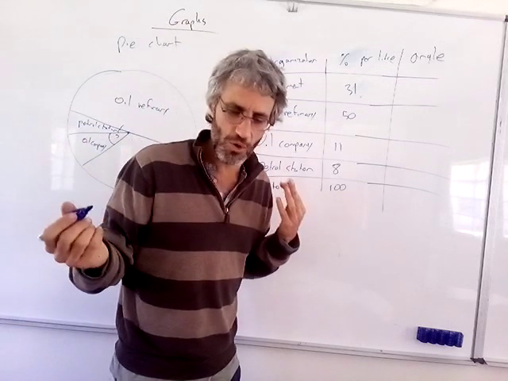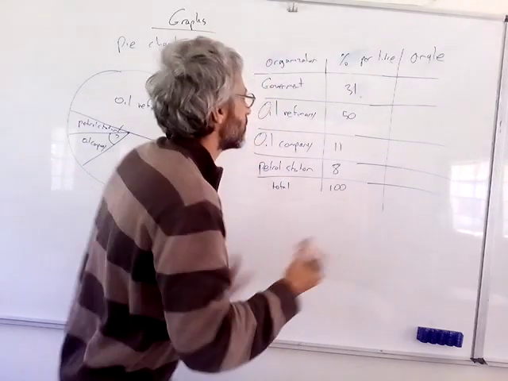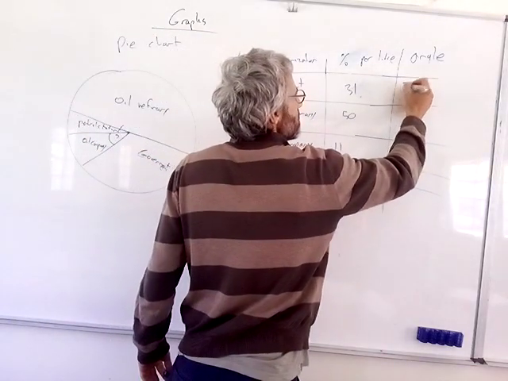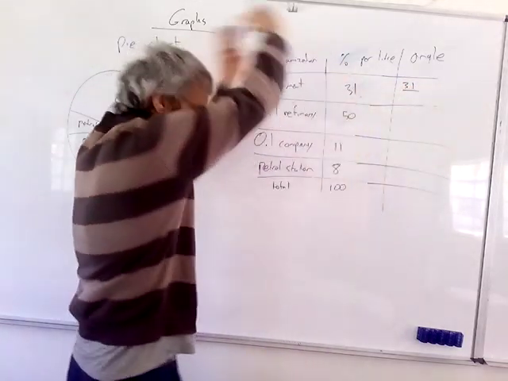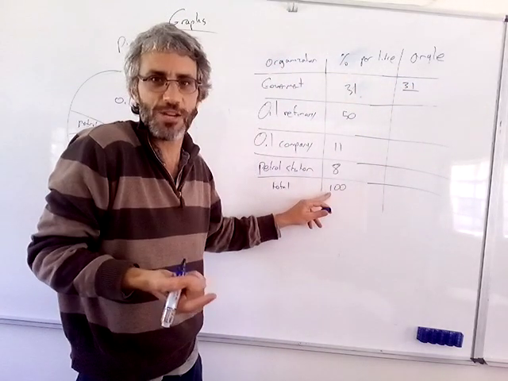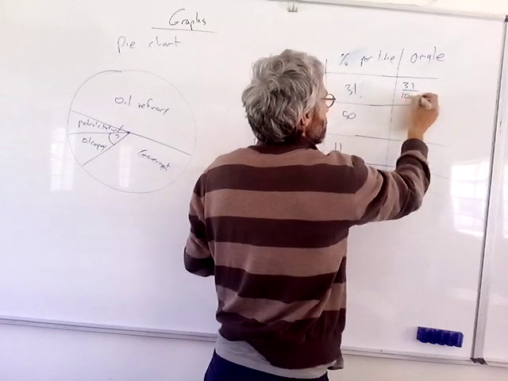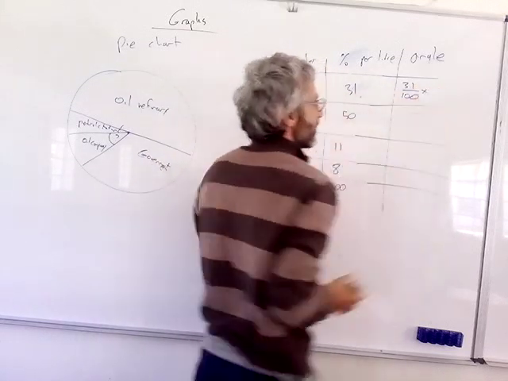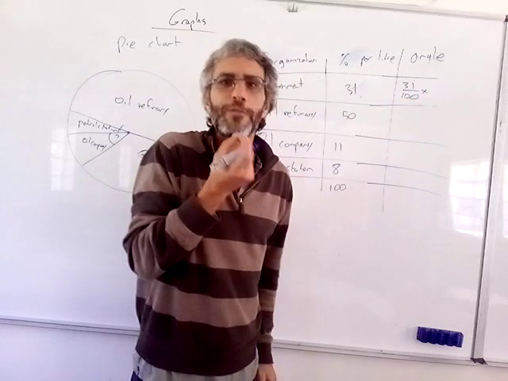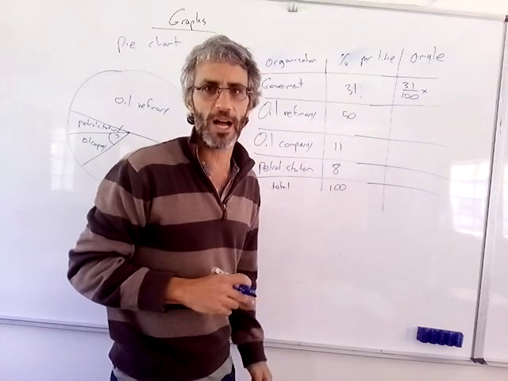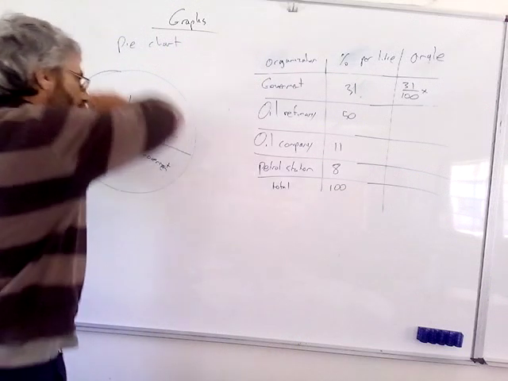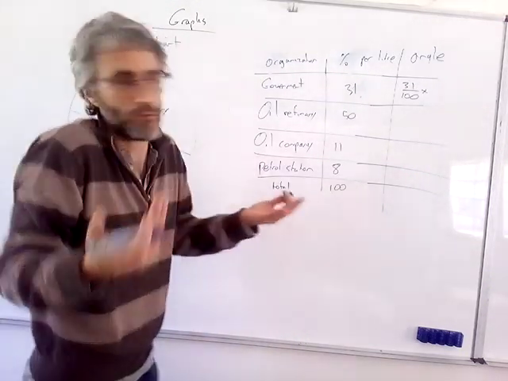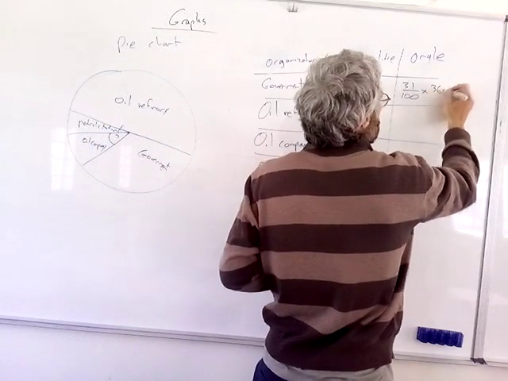Again, I think some of you will just know the answer. But obviously you're not here, so I have to just say it. So how do I do it? I'm going to say 31% divided by the total amount, in this case 100. So it's always going to be easy. Okay? So 31 divided by the total 100. That's the fraction out of the pie, 31 out of the 100. Now, I need to times it by the total number of degrees in the circle. How many degrees are in the circle? 360. So I'm going to times by 360.